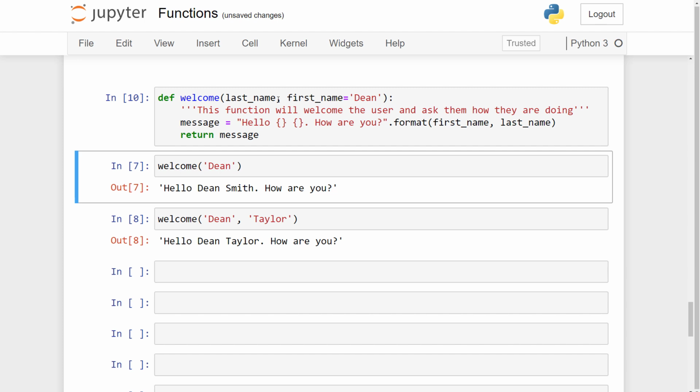So let's summarize parameters and arguments. Functions can have parameters, which are basically variable names that can then be used in the function body. We can pass in arguments into those parameters when we call the function. Now the way we pass in these arguments can be based on position, so we simply need to pass in the arguments in the order in which they've been defined as parameters, or we can pass in keyword arguments, which assign the value to a specific parameter name, in which case the order in which you pass them into the function call does not matter.